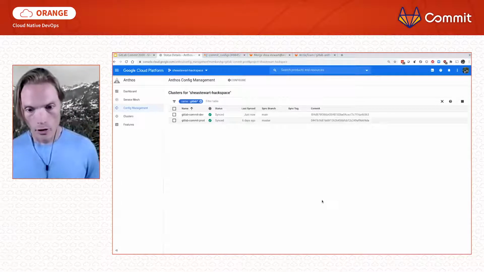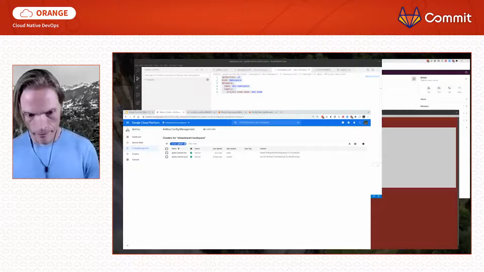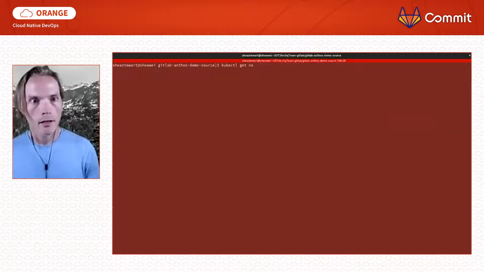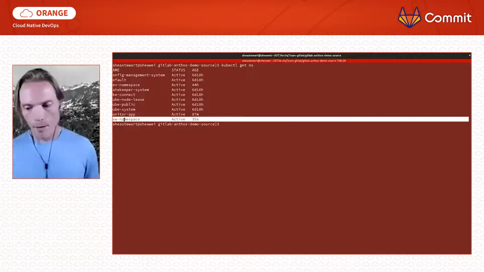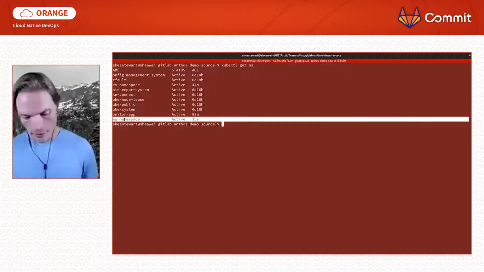I'm going to go ahead and just double check that I had my new namespace created. So I've just added a bunch of vigor around that application, but most of it was automated. And I've safely applied this change to a lower environment, separating that change and the process around it from my higher environment.